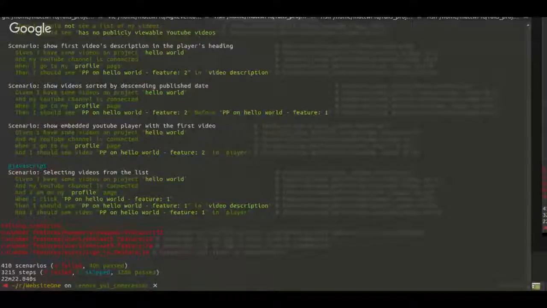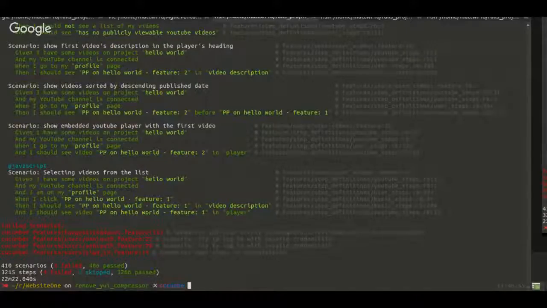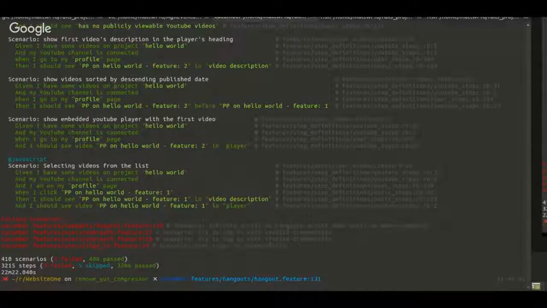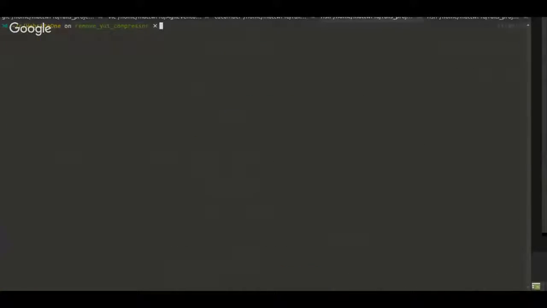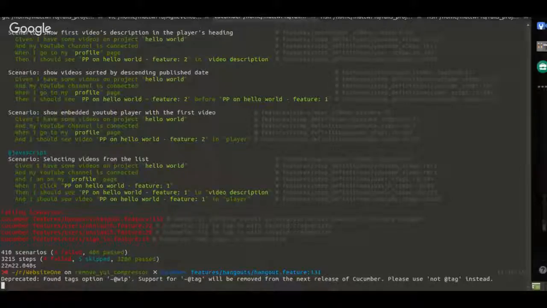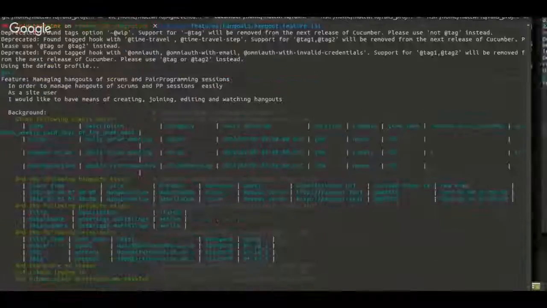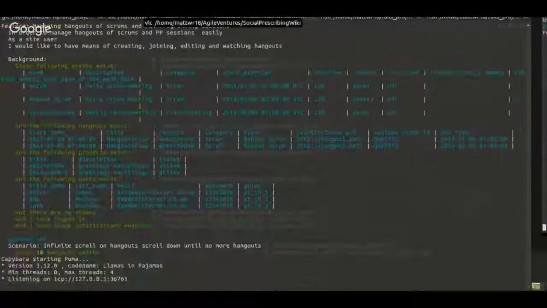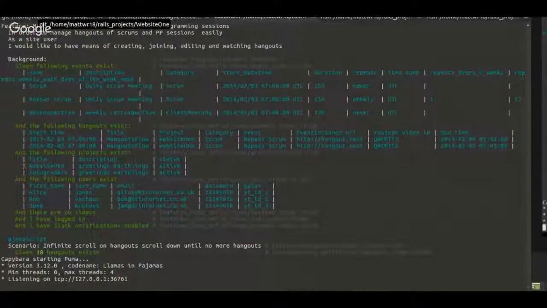So this has 4 failures, but I think those are intermittent failures. Cucumber, features, Hangouts, Hangout feature, 131. Yeah, I was hoping we were going to get a little bit more done in this hackathon.